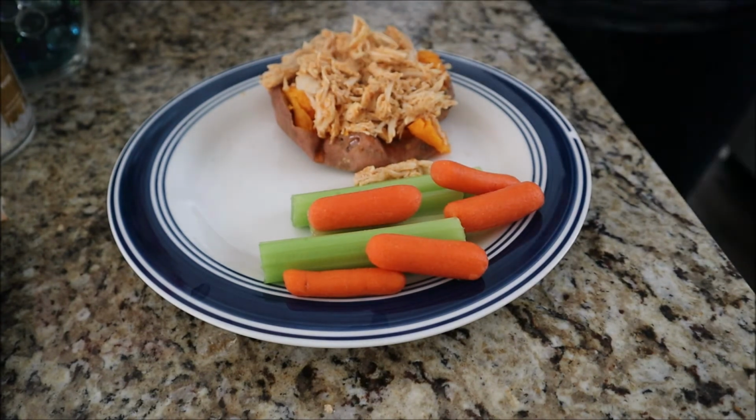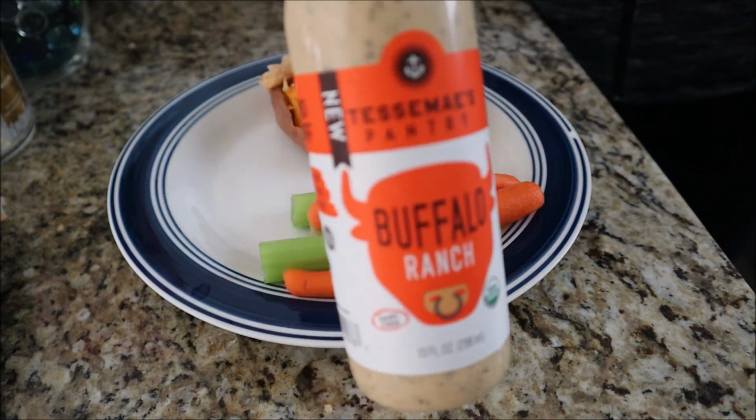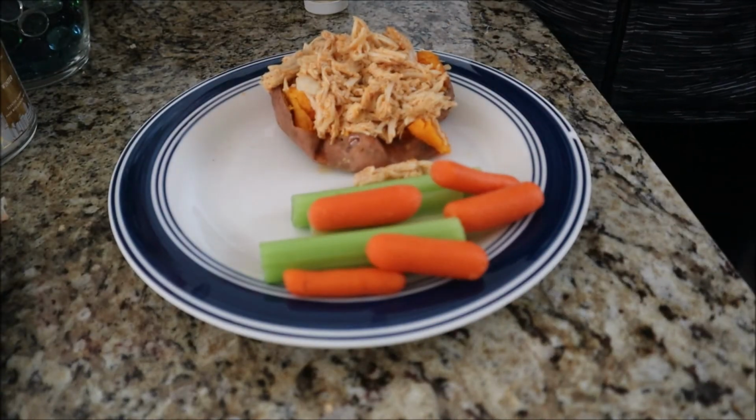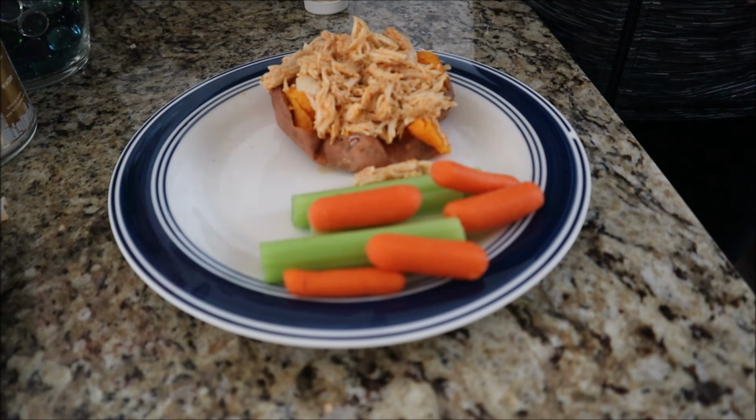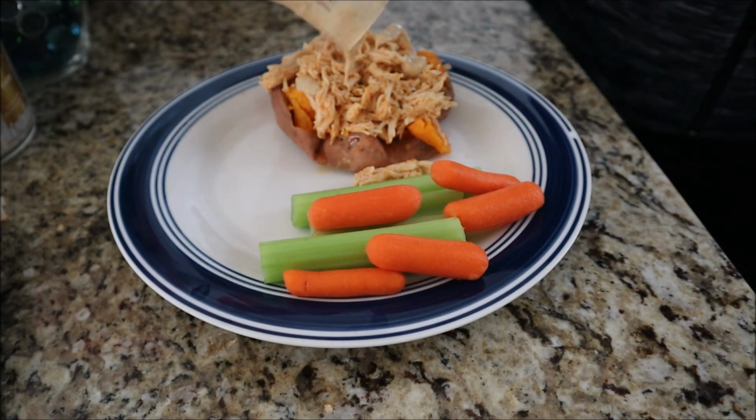So that's going to be our last meal of the day. I try to have 3 meals. There's not really snacking on Whole30. However, sometimes if I do go to the gym, I will have like a fruit and peanut butter or something like that before my workouts.